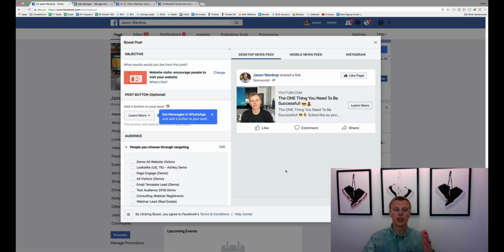Now if you click Boost Post and click Boost right here, Facebook has so much data on all of their different users, so they know which users are more likely to like and comment on a post, which ones are more likely to become leads, which ones are more likely to buy something online, or even more likely to watch a video. If you click Boost on this little Facebook post and target people in your local community or your target audience, it's going to show your post to people more likely to like or comment on that Facebook post. So that's probably not what you want.